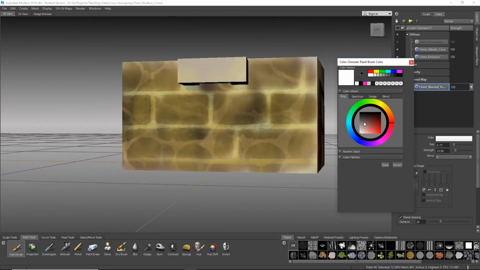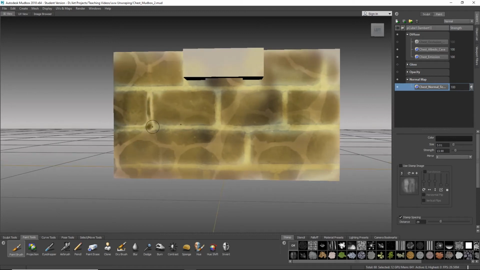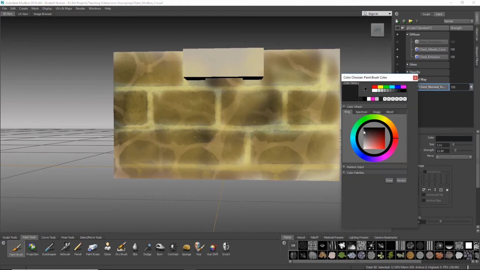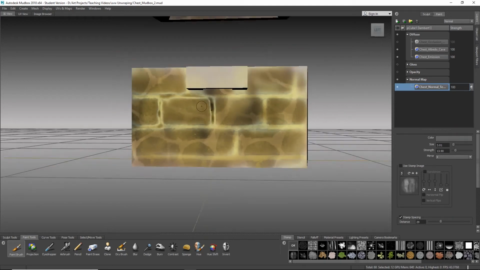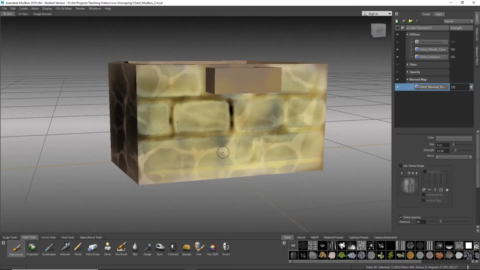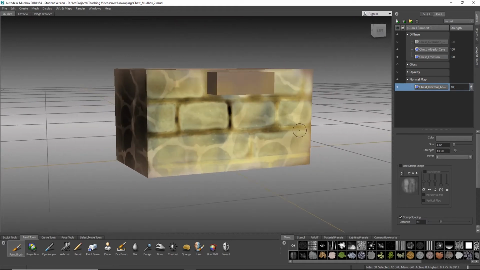And then I'm going to switch it to a gray. Black is too hard, so I'm going to do a little lighter gray. Isn't that cool? You can kind of see a 3D effect forming. It's like pushing the bricks out of the wall.